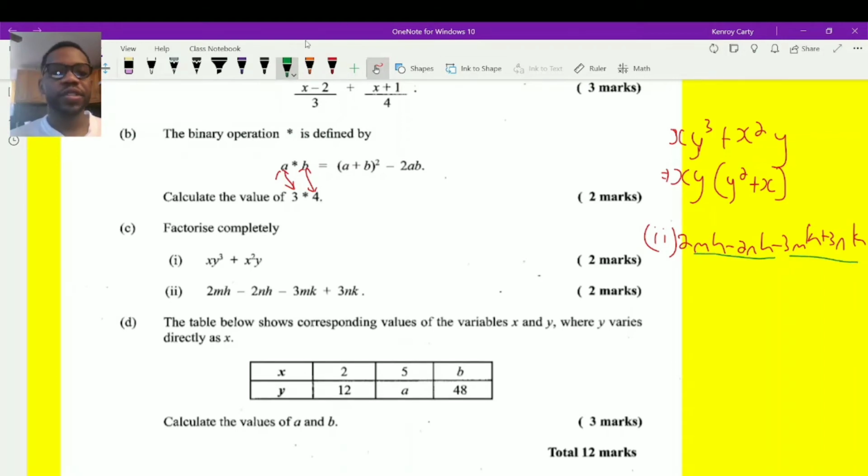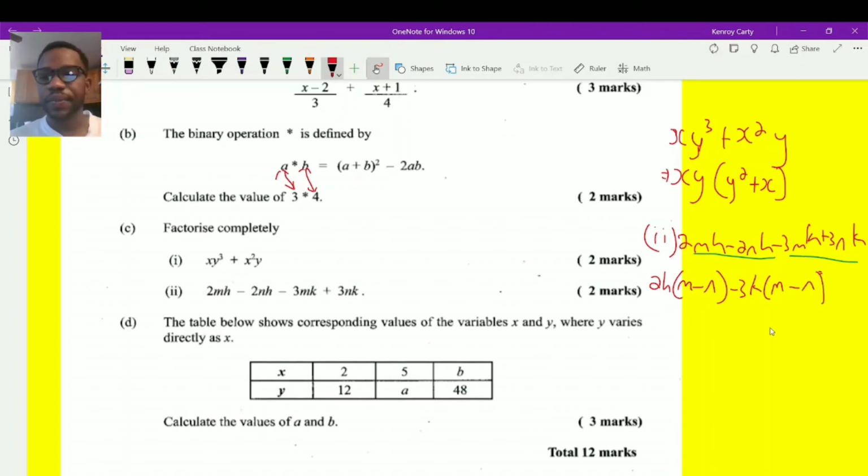All right, what is common in the first 2? You have 2 common, your h common. You take those out, you're going to be left with what? M minus n, which means that you want the same thing in the next bracket. Now, of course, you have 3 over here, but you have a plus sign in between, and you can't get a minus sign if you don't factor out a negative. So it becomes 3, k is common, and of course now this becomes m minus n. Why minus? Because you factor out the negative sign.